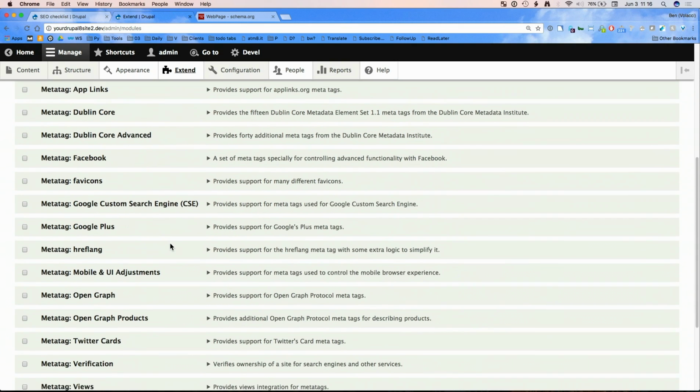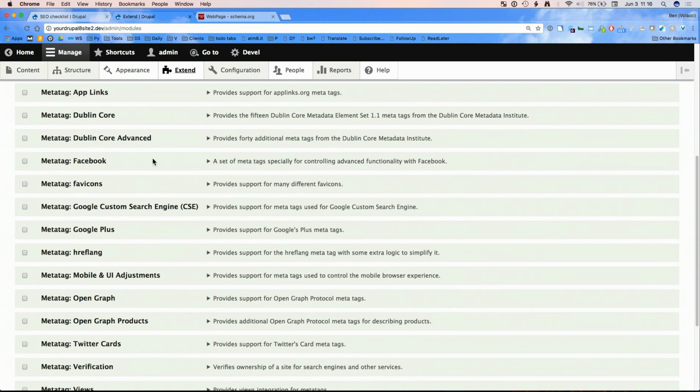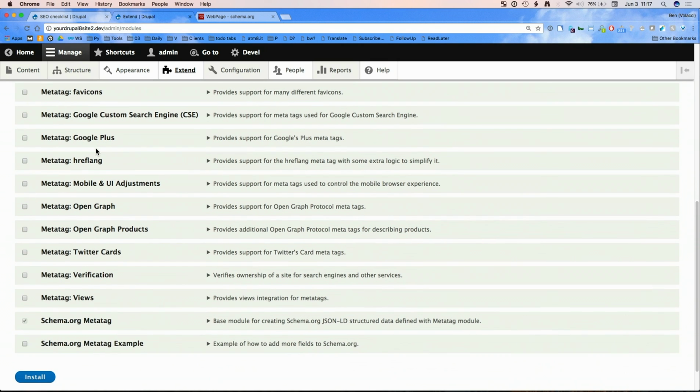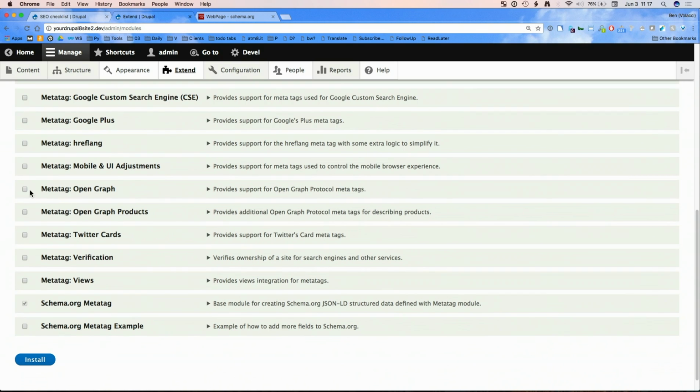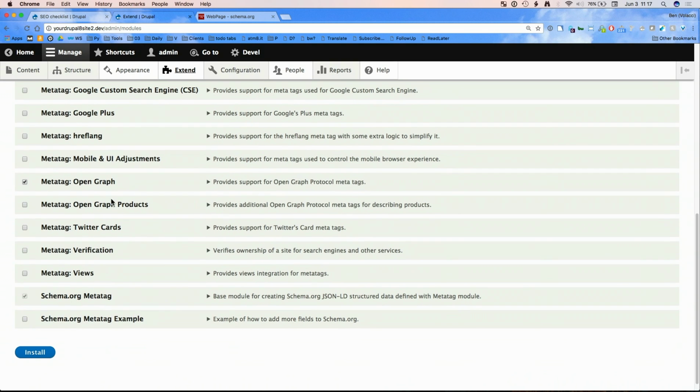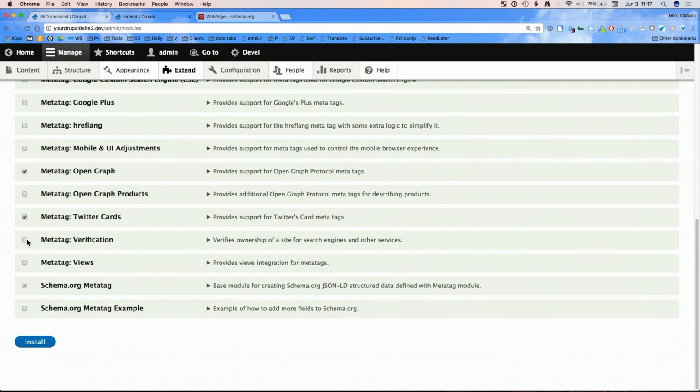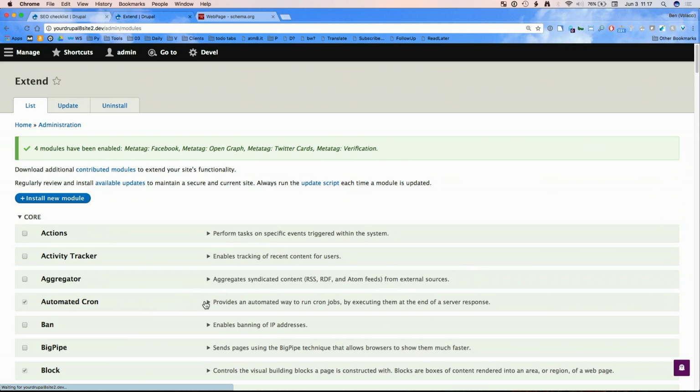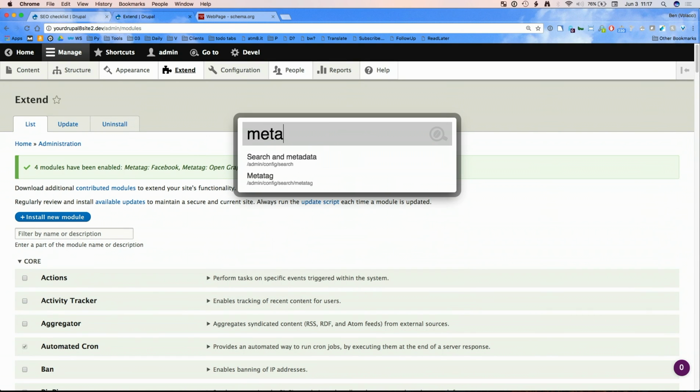So we've turned meta tags on. I'm going to turn on a couple more of these. Dublin Core, I think they're more or less redundant, but if you like Dublin Core, that's fine. You can certainly use those. Google Plus is meh. Open Graph, Twitter cards, I'm going to turn that on. Verification, if you need to do verification for, say, Google Analytics or Google Webmaster Tool or Google Search Console, or Bing, if you need to verify that you're the owner of this site when you submit it to another search engine, then the verification module is great. All right, so I'm going to install those, and then we're going to jump over to the meta tags configuration, and there we go.